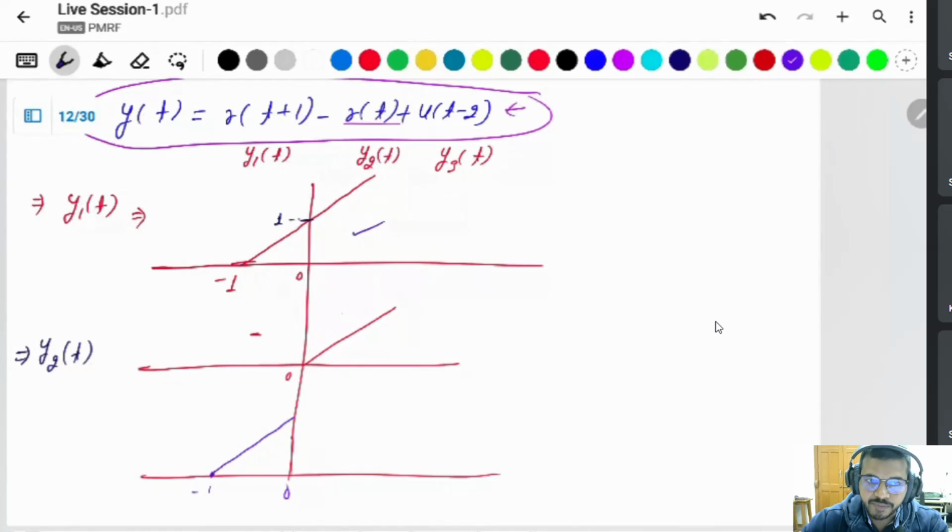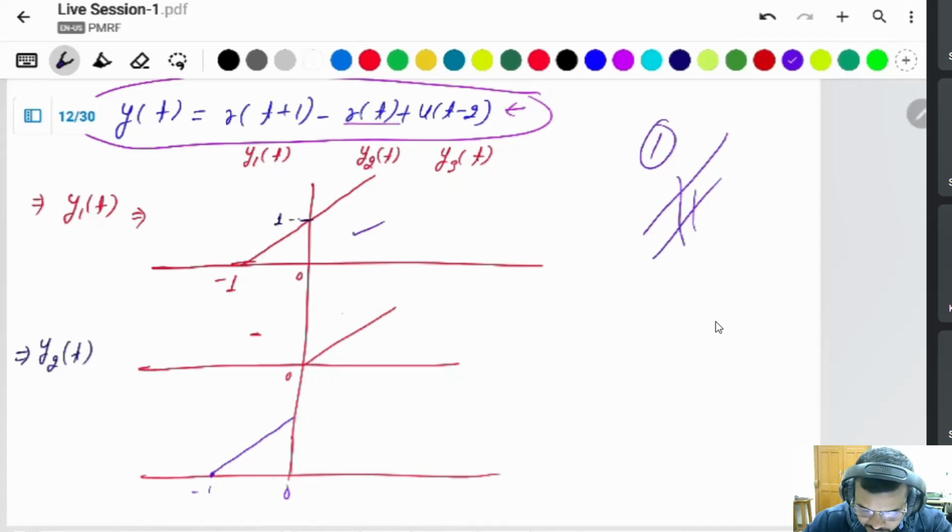if same to same, then what is the next turn? It means there is some slope, like 1. There is a projected slope of 1 starting from here, and we subtract another slope, so the slope will be cancelled out. If the slope is cancelled out, then the slope will be 0. At that point the slope is 0.